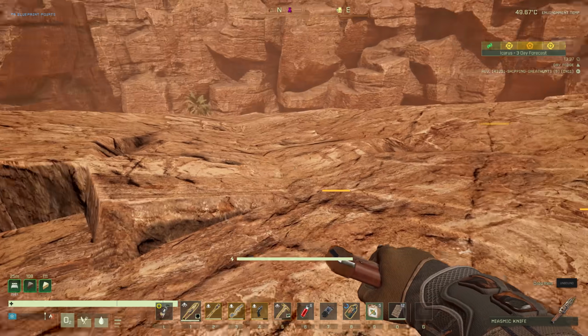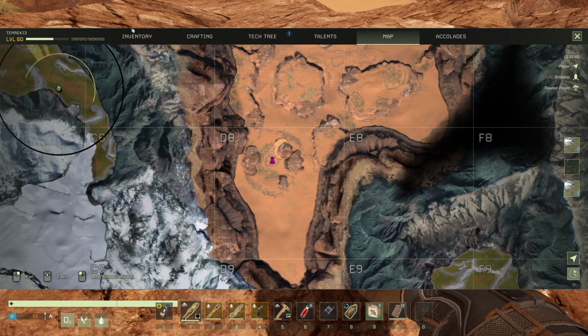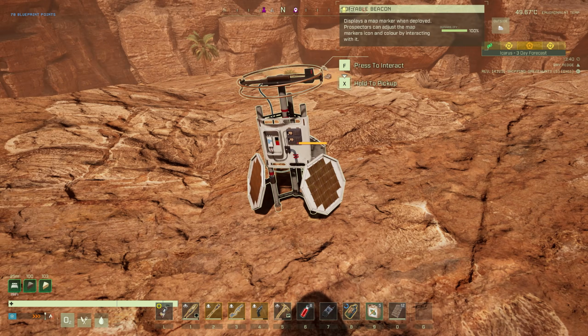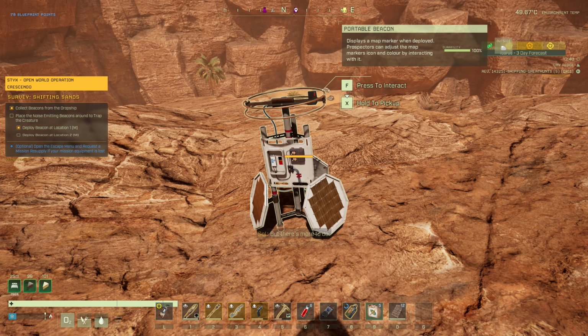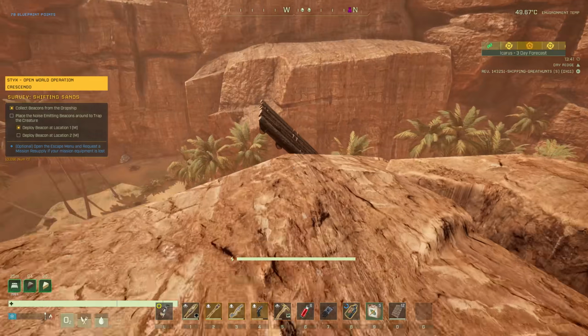And what do we do? Just place a beacon up here anywhere? Let's just get right on top of the marker, I guess, and slap one of these down. But there's more to do. Check your map for the next zone. Yep, I figured there would be 3 of these.